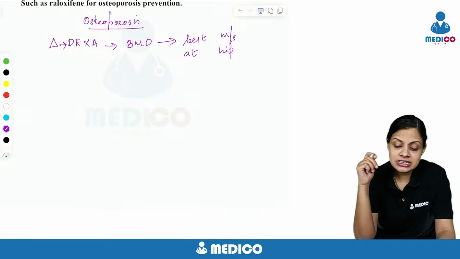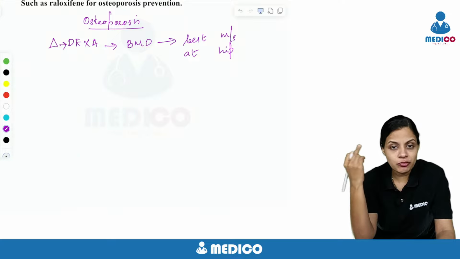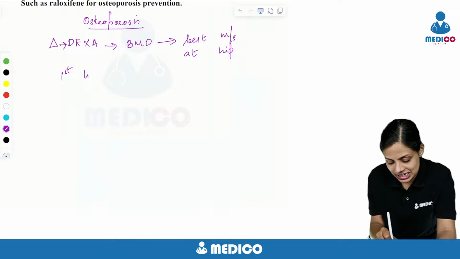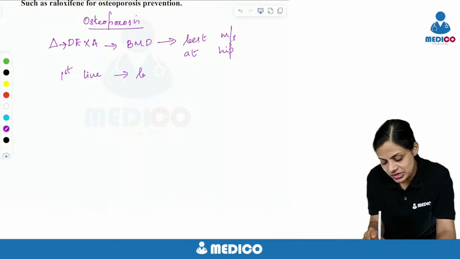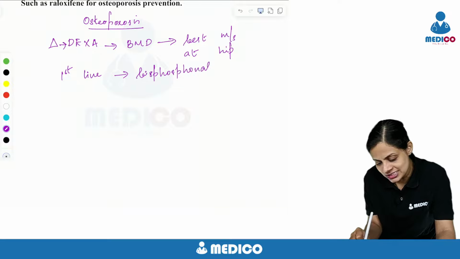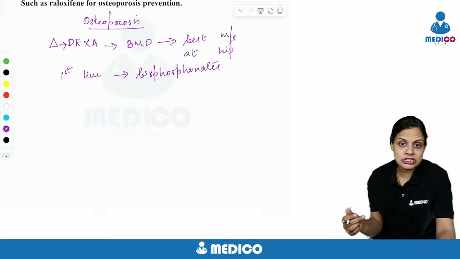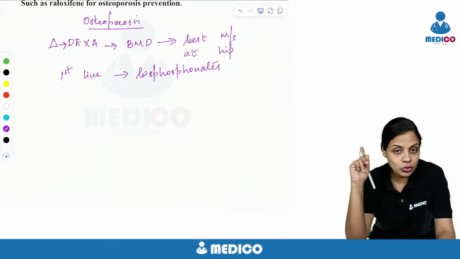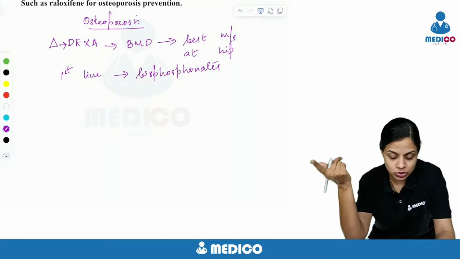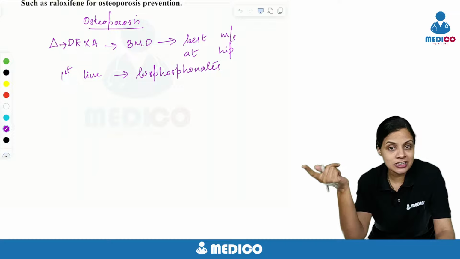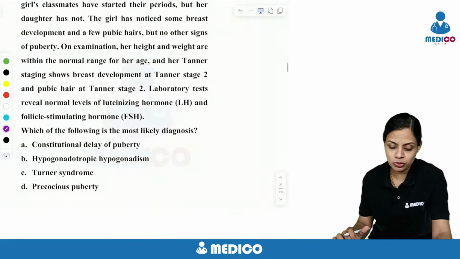How is it prevented? It can be prevented using calcium, vitamin D or calcitonin. What is the treatment? The first line treatment of osteoporosis is bisphosphonates. You must have studied this in your ortho classes. Bisphosphonates like alendronate or risedronate. If you're asked the next one, how do you treat osteoporosis in a hysterectomized woman? If bisphosphonates is not given in the choices, your next answer is estrogen. Okay. That is about osteoporosis.